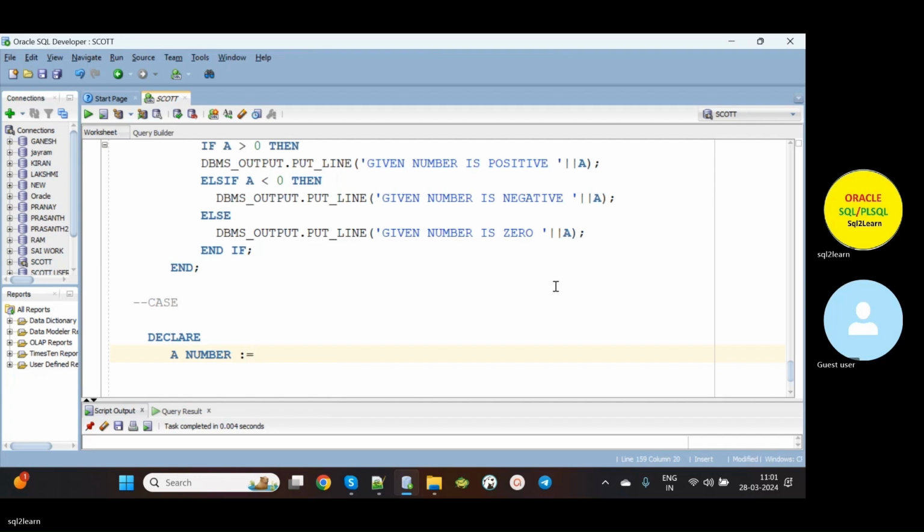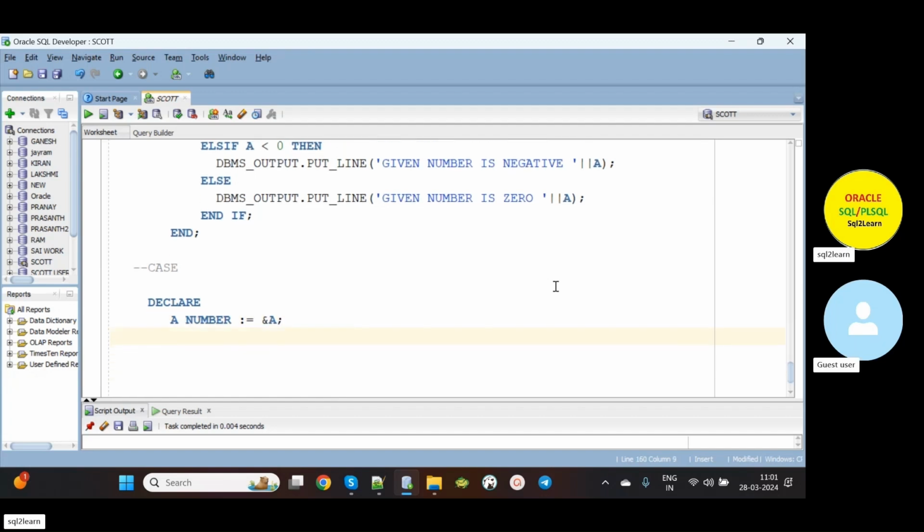I want to pass additionally a, and again b number. We got this number. Simply a C number also I'm taking. So now I will begin my logic.